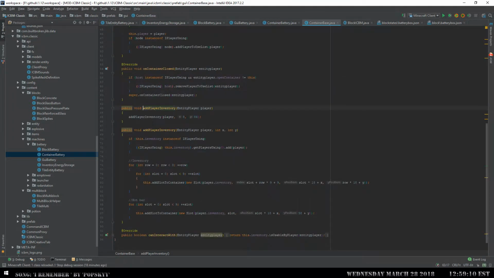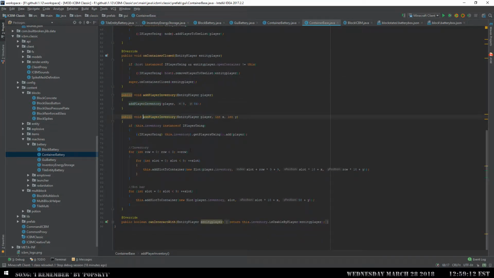How this works is this just calls a function called add inventory, and it will go through. One, it'll track the players in existence. I don't know why we're tracking it down here in this exact spot, maybe some kind of finicky nature, but it does a for loop down here to add the inventory, and it does a for loop down here to add the actual slots for the hotbar. You could put these however you want in your GUI.